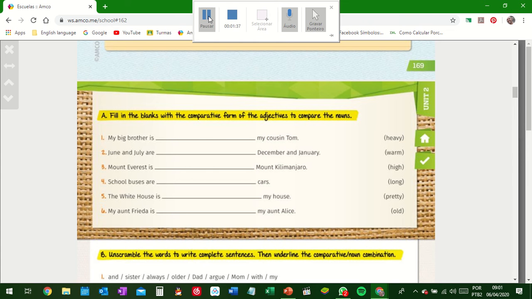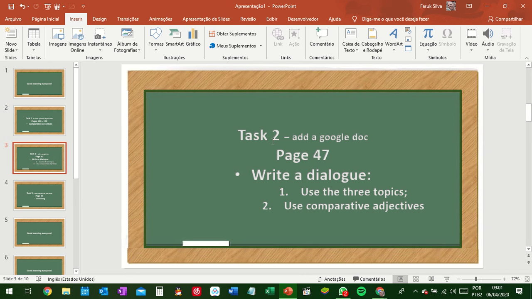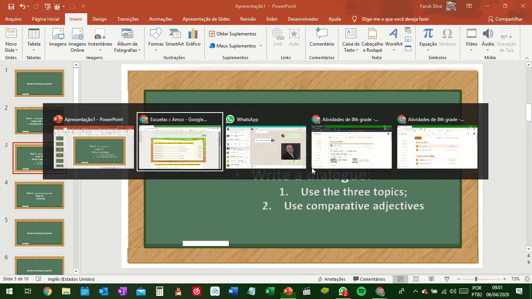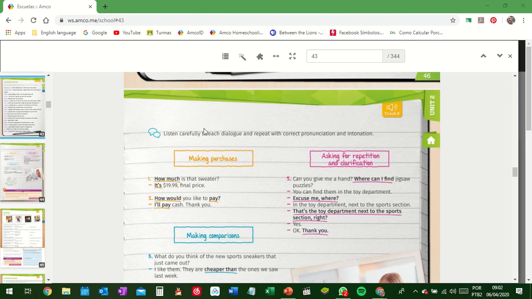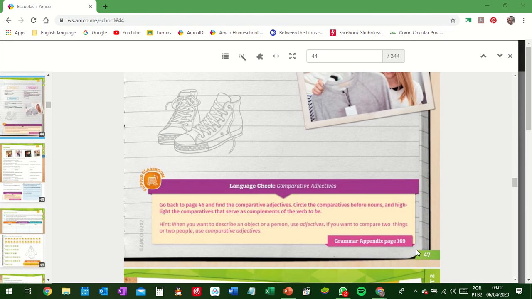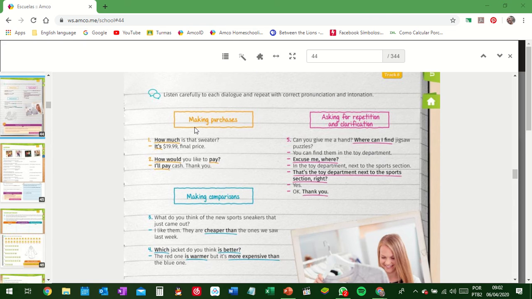Now, I'm going to move on to task number 2, page 47. All right, so page 47, task number 2, read these 3 boxes, these 3 topics. Now we are learning about buying things.